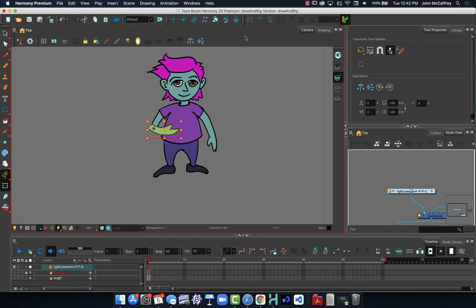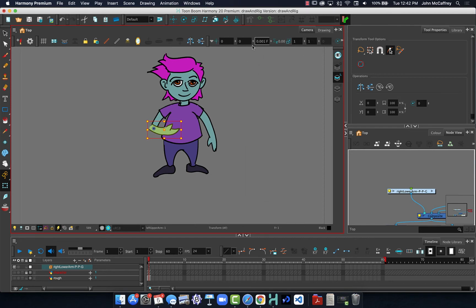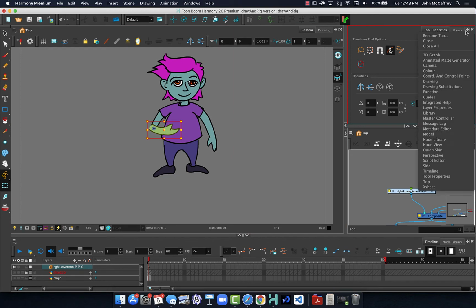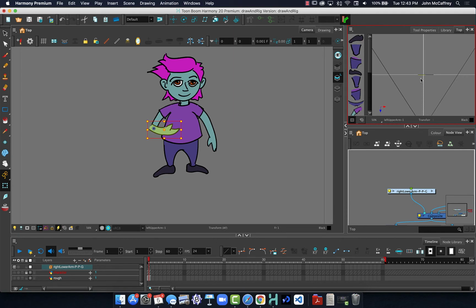So this nudging, if we want to see what we've actually done, we can pull up our coordinates. When I pull up coordinates, we can see it now says 0.001F. That means it's forward. I'm going to just add another view here, and we'll look at our top view. So we've now pulled that view 1,000th forward. So if we had 1,000 layers, it's now in front of all the others.